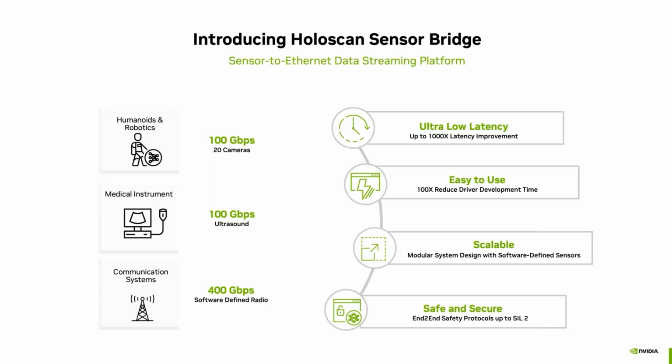The other thing is synchronization. Synchronization can often be important, and you need to be able to communicate between multiple different sensors in a synchronized manner, so you get data very coherently. The next is that Sensor Bridge is secure and reliable. It supports features like redundancy, some security protocols, and failure detection, so that you can make sure that the data is secure between your sensor and your compute platform.